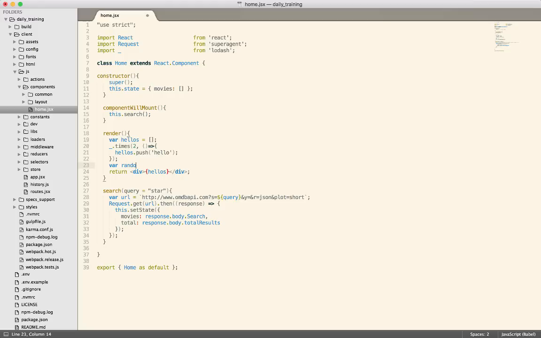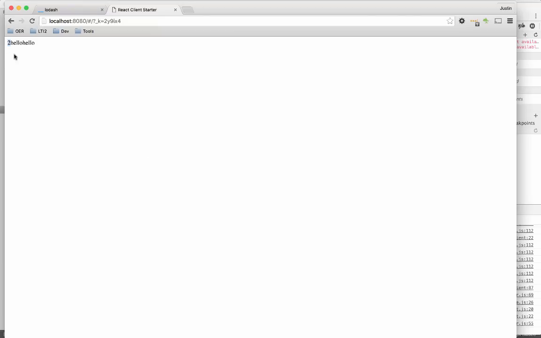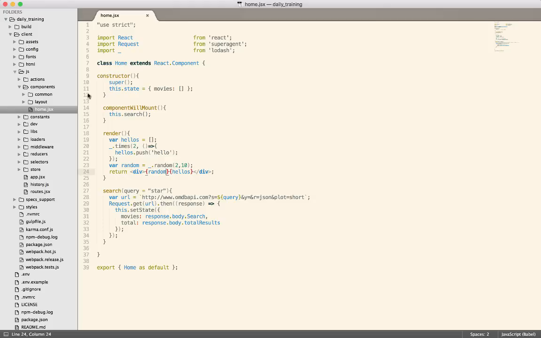I can say random equals underscore.random, and I want a random number between 2 and 10, and let's put that out. You can see it generated 2, and if I refresh, it generated 7, and so on and so forth.